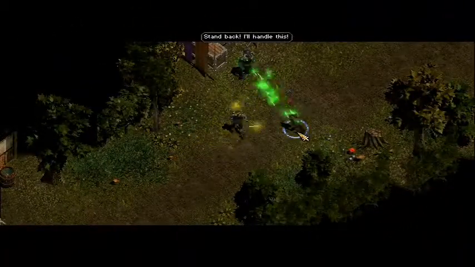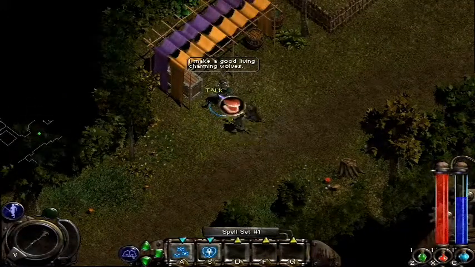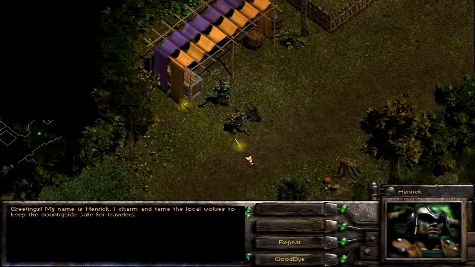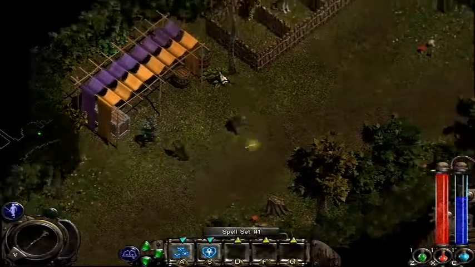Stand back. I'll handle this. I make a good living charming wolves. Greetings. My name is Henrik. I charm and tame the local wolves to keep the countryside safe.